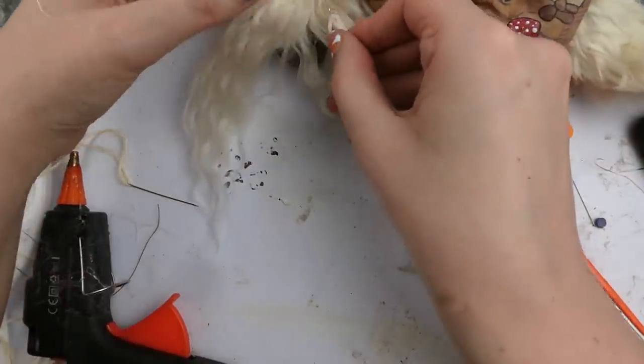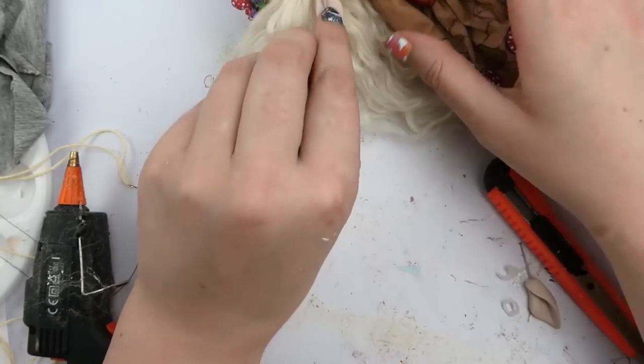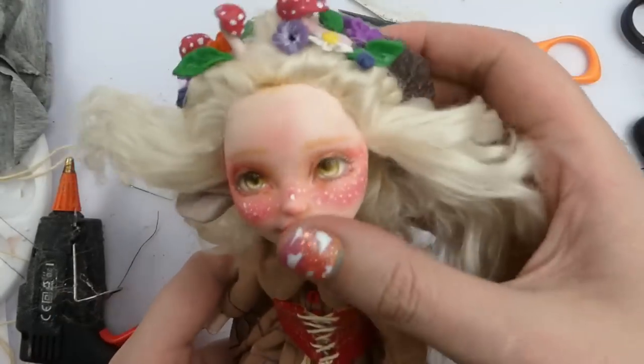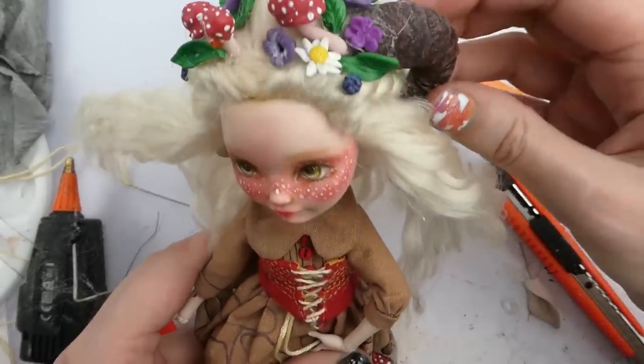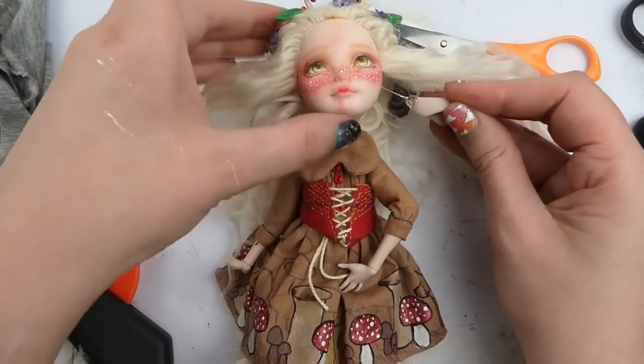I was trying to glue her ears on with hot glue and it was just not having it, so I've ordered some two-part epoxy. I just don't have any in my stash right now, and then I'll try that. I think I got two different types, actually. People think that two-part epoxy glue is all one type. It is not. There are various types for various different applications, so be careful, read the description.